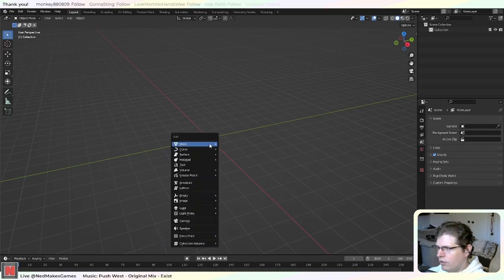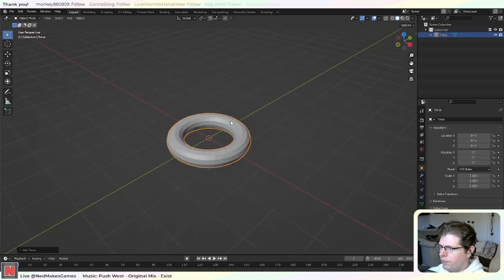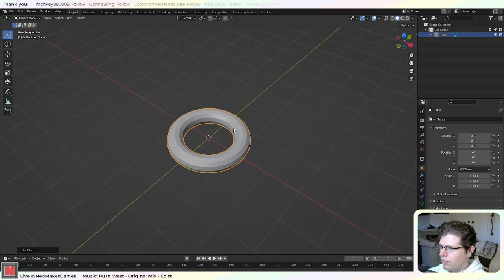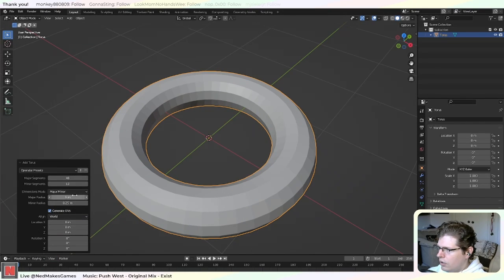Okay, so let's just make, I always like icospheres. We could also do a donut. Let's do a donut. Maybe shrink this a little bit.